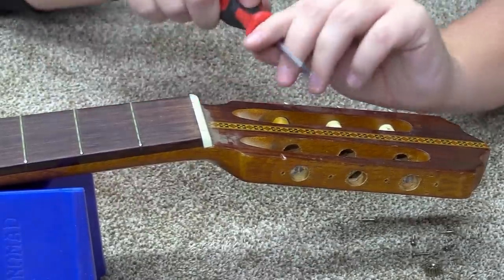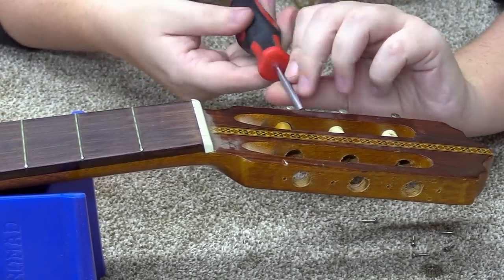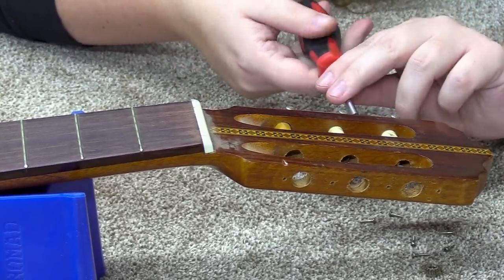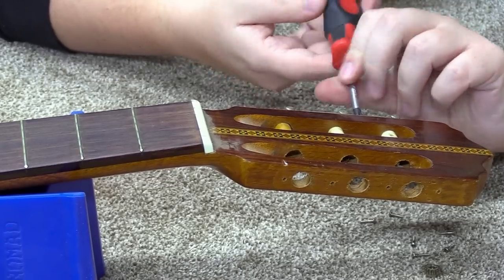I don't really know what I have. I know that I don't have much in regards to nylon string tuners with these plastic ends, because I don't really work on those, so I don't really have a lot.